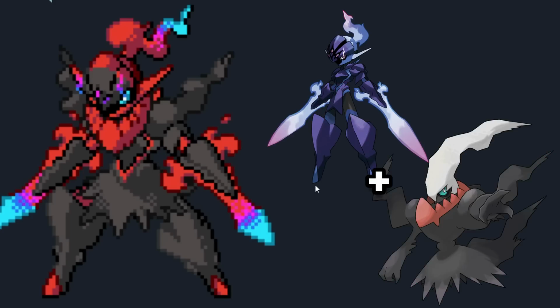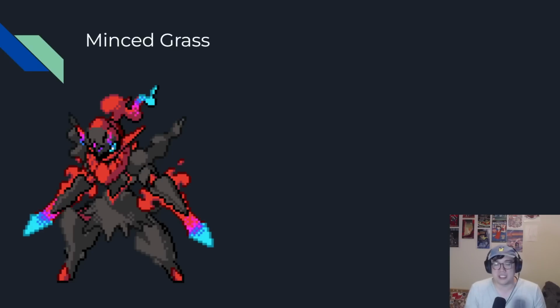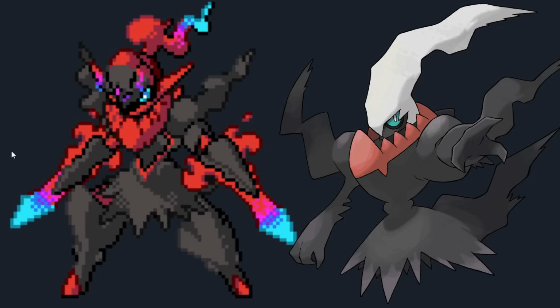Ceruledge and Darkrai. Now, this is a pretty simple concept, but what you've done with it is so good. The way you blended the colors at the tips of the swords into the fire, and how you mix that fire with Darkrai's natural black and red color scheme, it's so impressive. Using the blue as highlights added so much to this design.